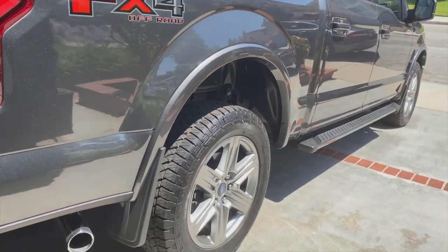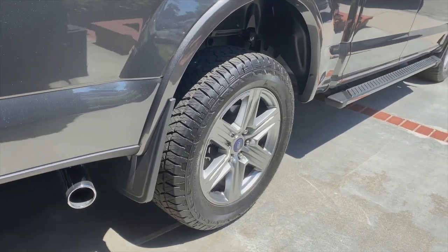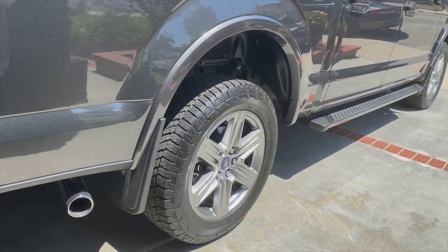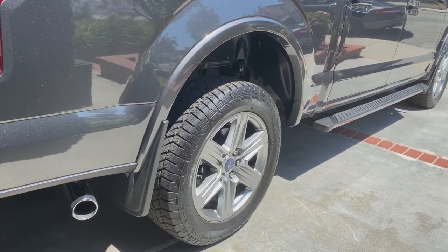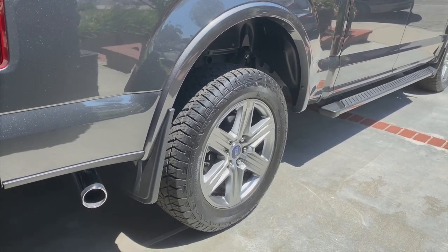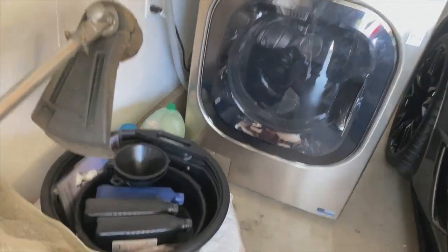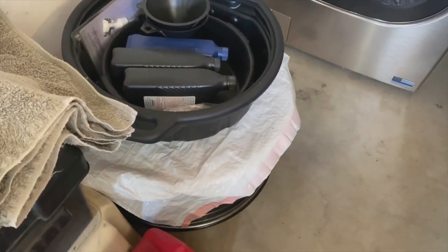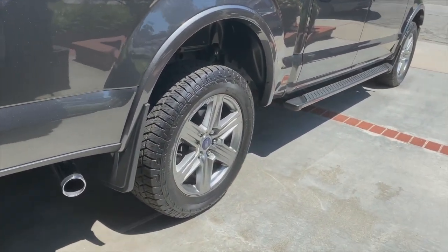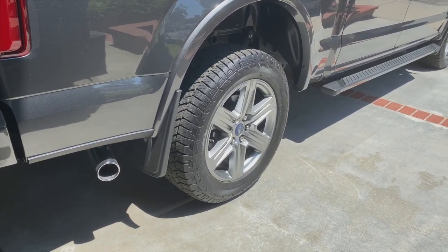One wheel I got from the seller had a couple of nicks in it and I wasn't too happy. So I went to a place called Santa Ana Tire and Wheel — I found them on eBay — and told them I needed one pristine wheel, no scratches, nicks, or gouges. He had it, I cruised on down and thoroughly checked it out. The other nicked wheel I touched up. I may just end up selling it and purchasing another one from Santa Ana Tire and Wheel, eventually getting another Hankook tire and hooking it up underneath as a spare.